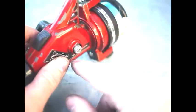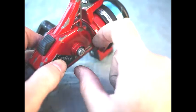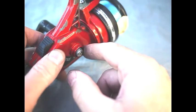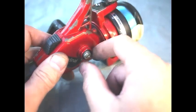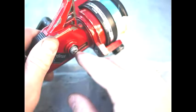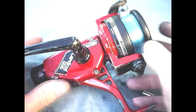When you put the handle back, the other side of the handle should have a black knurled knob on it, which allows you to loosen the handle off. And that's obviously missing because somebody's taken it for another reel possibly. However, you can go onto eBay and you can buy aftermarket parts from China which would work perfectly well, or you could make one up, I suppose, if you had a welding tool. That's your Abu Cardinal 556 reassembled.